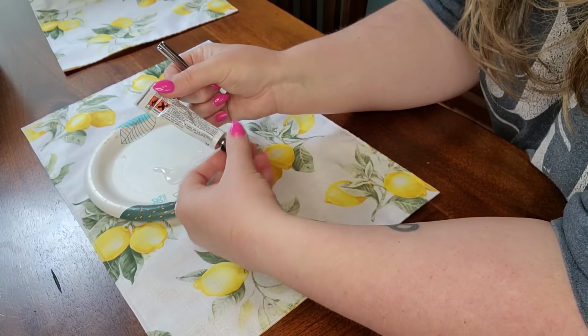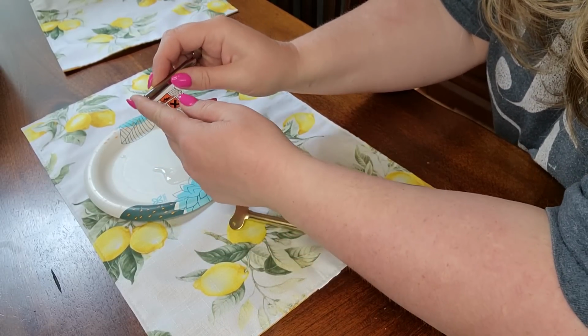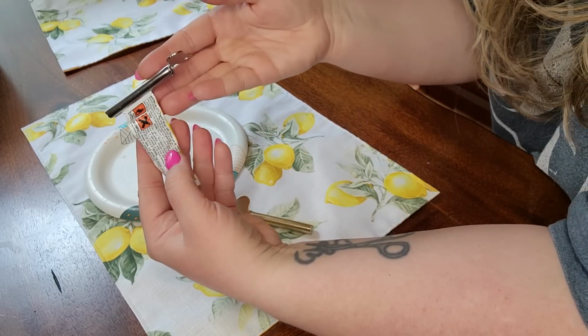Now, the other craft supply I got are these tube keys. I don't know if you know what these are. I'm a hairdresser full time, and we actually use these at work on our color tubes when we're mixing color, but they come in handy around your house. You can slip them onto the end of a toothpaste tube, or what I like to use in the craft room, I use a certain glue that comes in a metal tube, and sometimes when you're squeezing it out of a metal tube like that, you give it a squeeze, all this glue comes out, and then it just keeps coming out. You can't get the glue to stop. So these tube keys really come in handy for that type of glue.